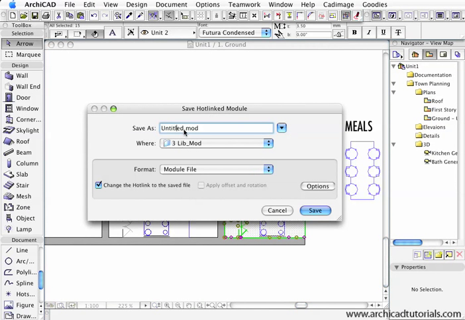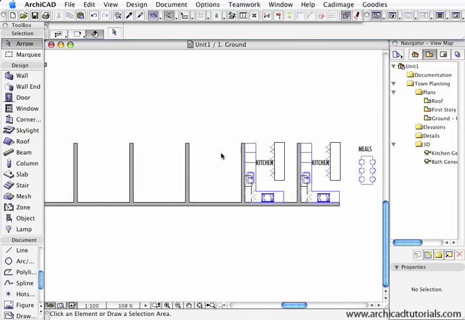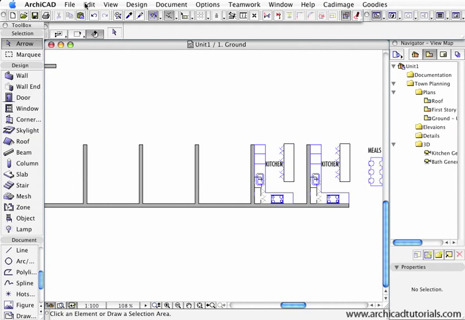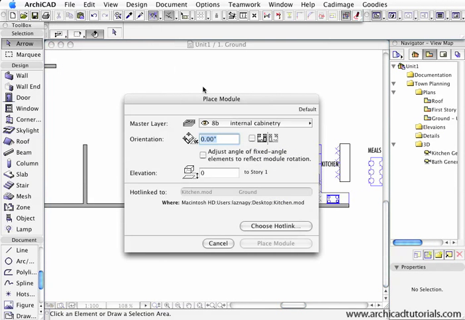This time I'm going to call this Kitchen Hotlink, and I'm going to save it to that same folder as a module file. Push Save. Now when I want to bring that file in, I'm going to push File, External Content, Place Hotlinked Module. It's going to choose a master layer.